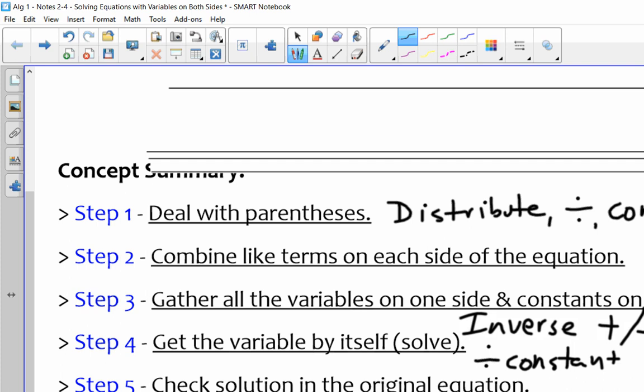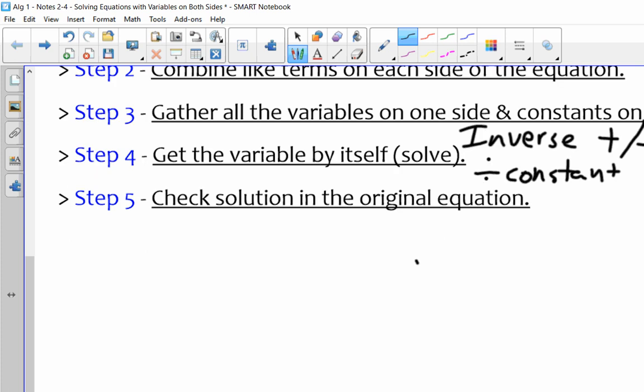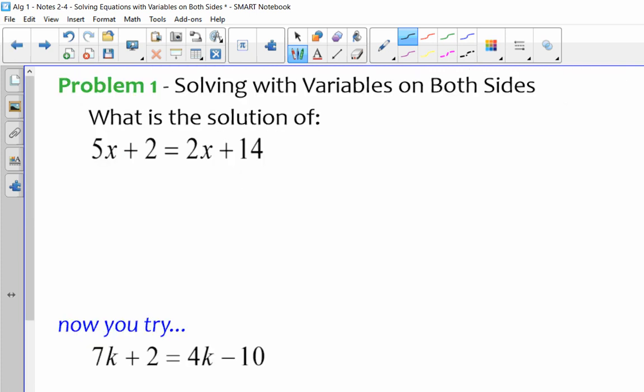Okay, so these 5 steps, if you do them all, will eliminate little mistakes, or help you find the little mistake. But if you do all these 5 steps, you're usually guaranteed that you're going to get the problem correct. Okay? All right, so we're going to go to the next page here, and we're just going to do a bunch of these. Okay? So I'm going to do one. I'll let you do one. I'll show you the examples by taking the values and plugging them back in, to prove that we got it right.